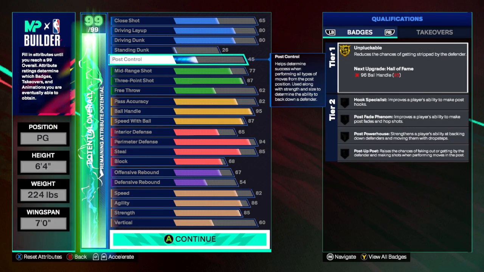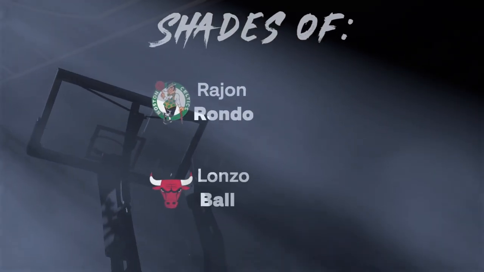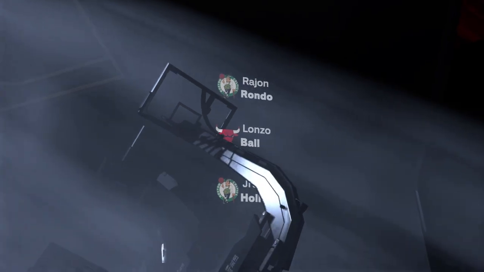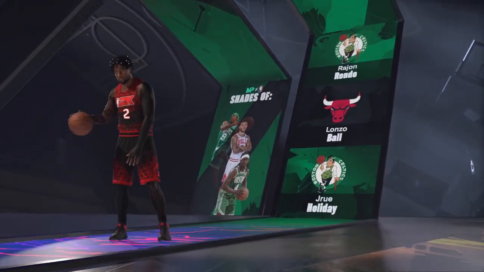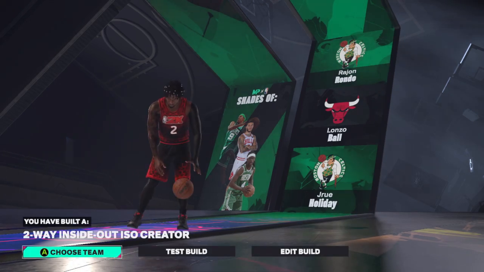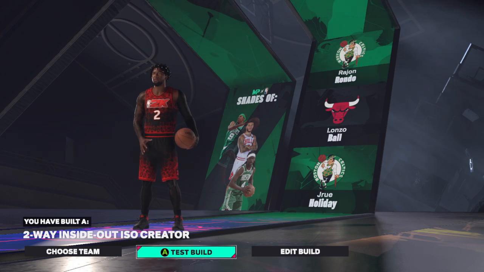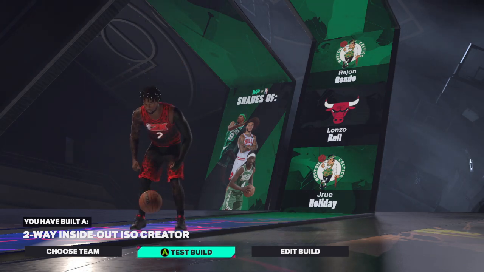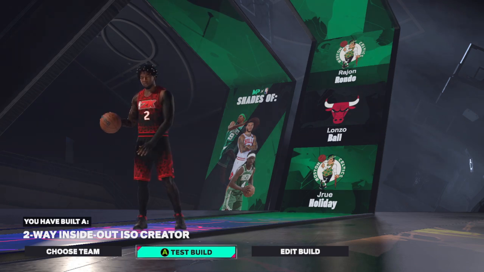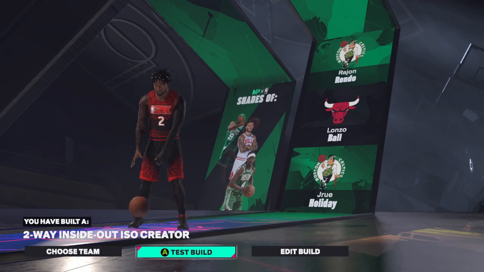If you're playing 2s, if you're running double ISO, it's always nice to be able to crash the board and get that rebound. With that being said, this build has shades of Rondo, Lonzo Ball, and Jrue Holiday. Three great comparisons. Players that play both sides of the ball. Rondo, obviously more of a pesky defender. Lonzo and Jrue Holiday are just big-time perimeter guys. Don't get me wrong, Rondo obviously did have perimeter defense, but Rondo is where you get the kind of passing aspect. Lonzo is where you get the perimeter and also playmaking, a little bit of shooting, and then Jrue is just where you get the all-around. I'd say Lonzo also adds just a little bit of the finishing.